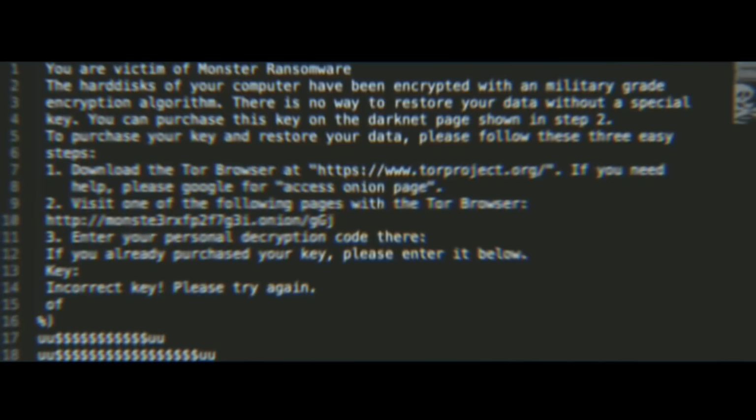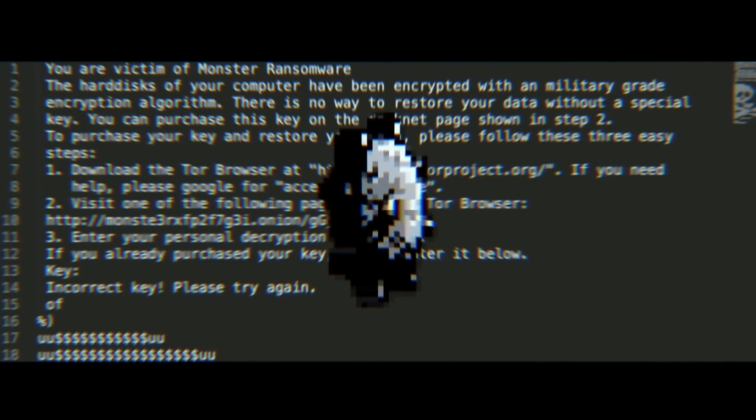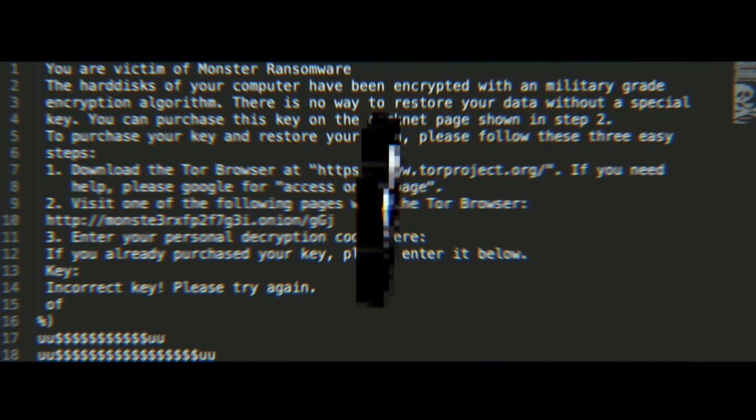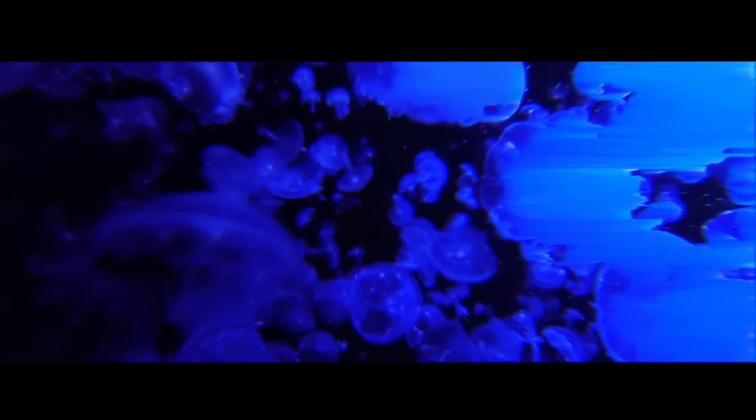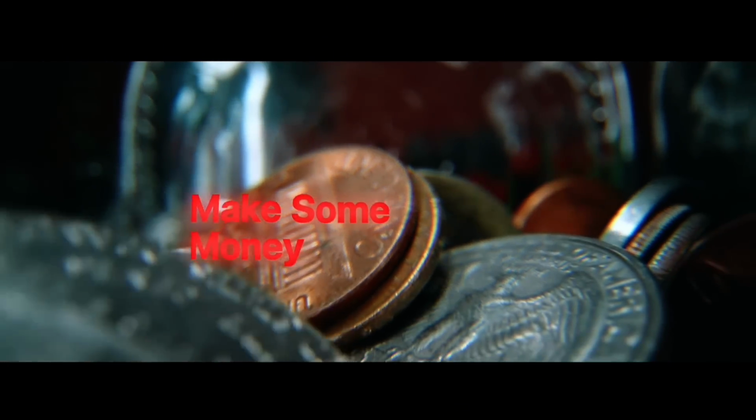On the other hand, the ransom note was found to be similar to others seen in different ransomware variants, most notably the MBRL variants, which were mainly just pranks, so it could also be some random teen who wanted to prank their peers and make some money off their stolen information.